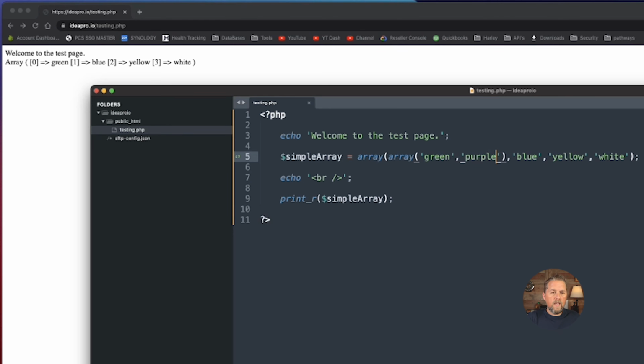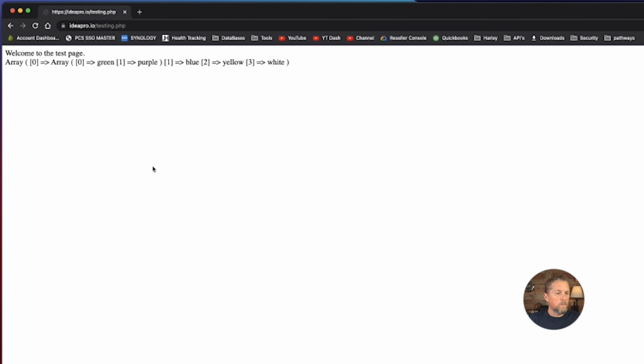So now we have an array inside of an array. Now if we come over and refresh the page, we've got array 0 is array 0 green, 1 purple, 1 blue, 2 yellow. So it gets difficult to see how that array is really laid out.